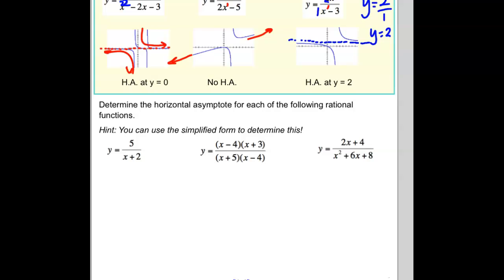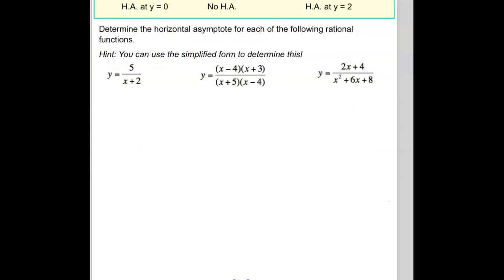All right, so we're going to look at how we find that horizontal asymptote. Make sure that we are looking at the simplified version. If it's in factored form, cancel out any common factors to make it a little easier for you. In our first example, notice that there's no x in the numerator. That means the degree on top is really x to the 0. It's not there. The degree on the bottom is a 1. So in this case, the top is less than the bottom, which means we have one at y equals 0. And I always think of it as the top being small and 0 is a small number.